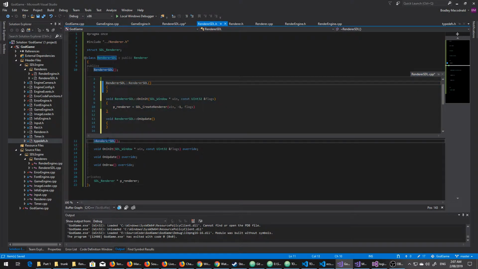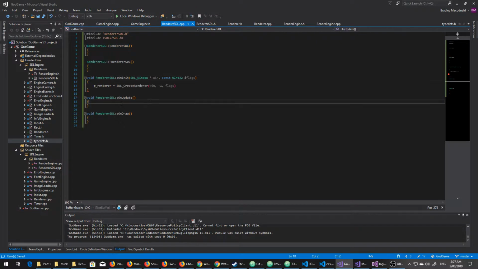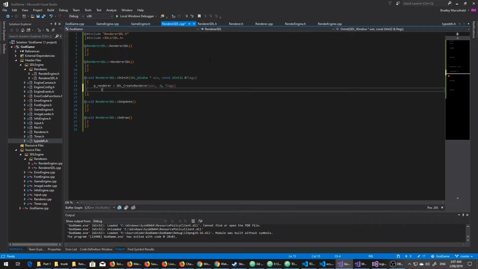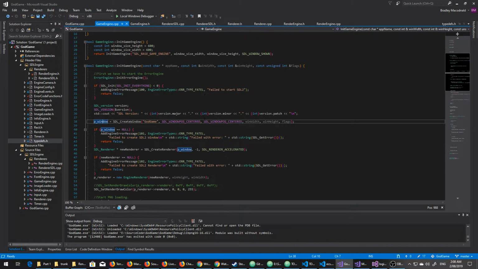Just because I'm lazy, it can do all that work for me. If it's null, we want to give it this error.